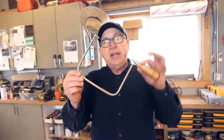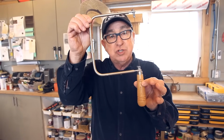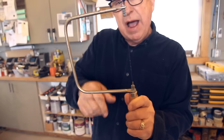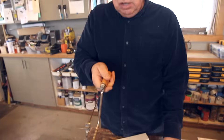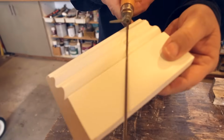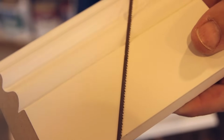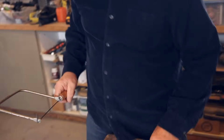Okay, the first thing you're going to need is a coping saw. You've seen these kind of saws before at the hardware store, and this loop or bow around here really allows you to get far into a cut. If you look close, the teeth are set so they're going forward like a standard saw, and they will cut on the push stroke. All right, let's go to work here.